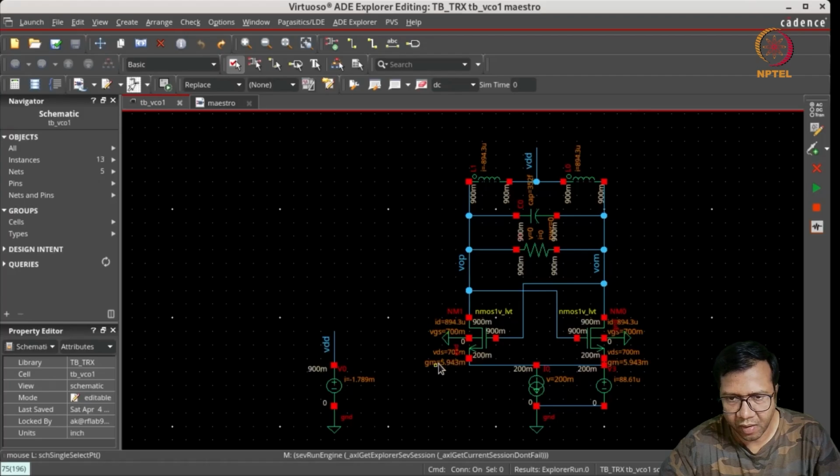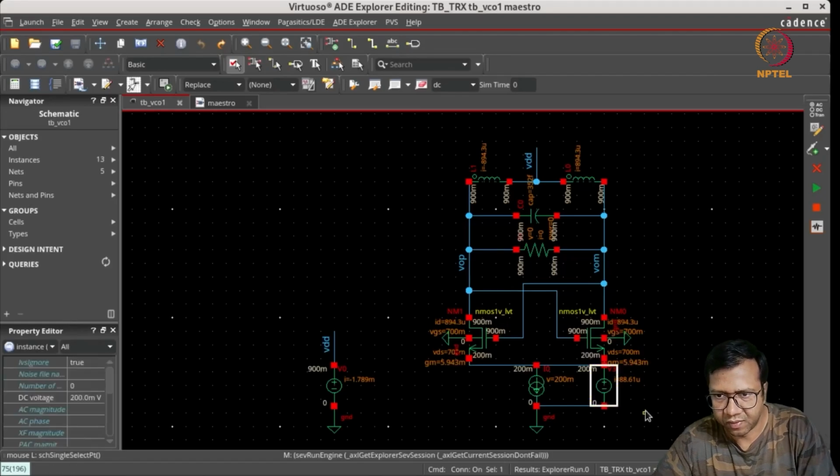At the same time, we can also see that now the GM has increased to 5.9 millisiemens. So now we can remove this voltage source, and since the total current in these two MOSFETs is close to 1.7 milliamps, we'll find that this tail node will also be maintained close to 0.2 volts without this voltage source.